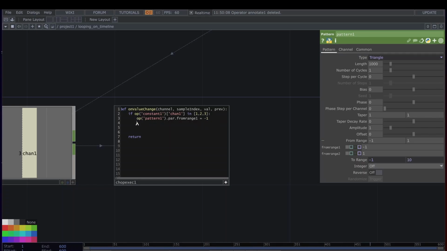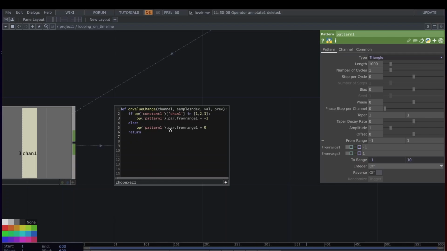Go one line down, but now we want to write our else function. So if the channel 1 is in 1, 2, 3, do that. Otherwise, what we want to do? So one space behind with the backspace, else, go down, and we are here again at the same level as our command. Otherwise, we want to put the same parameter in the same operator. So I can see something is wrong because it's not coloring correctly, because I forgot my apostrophe or whatever it is called. Parameter from range 1, same as before, and we want to put it back to 0. And this is pretty much it.